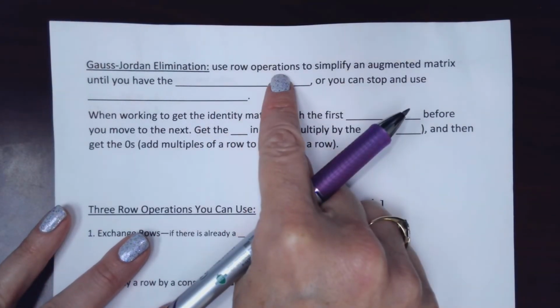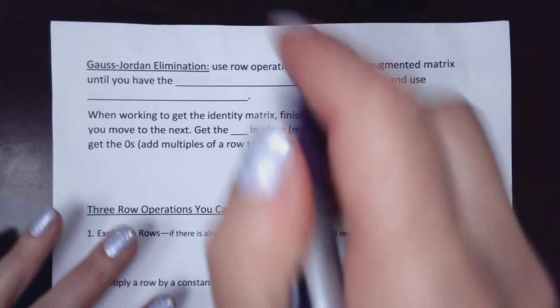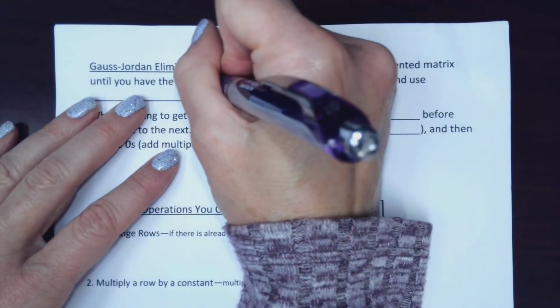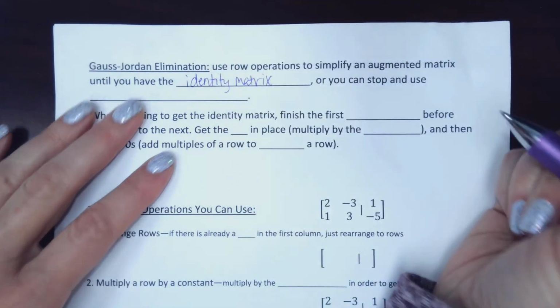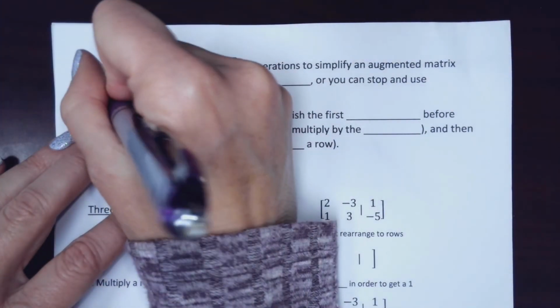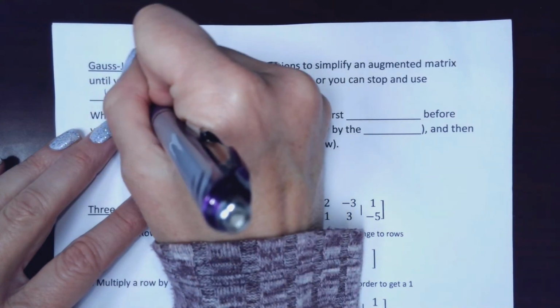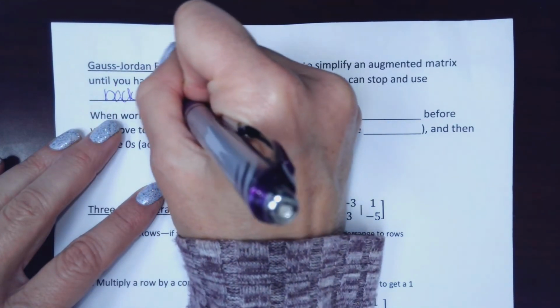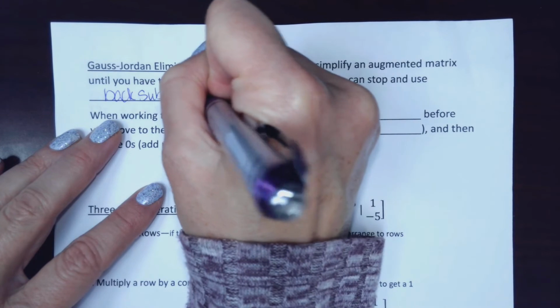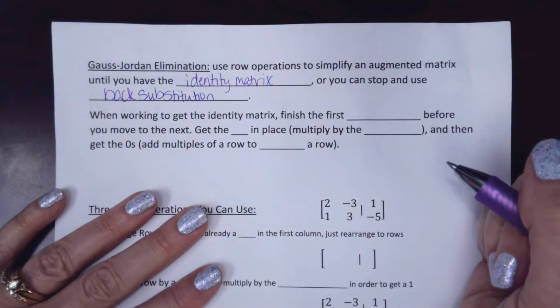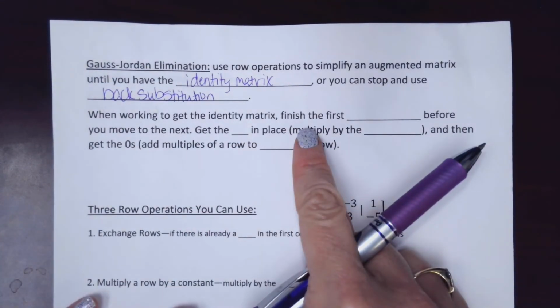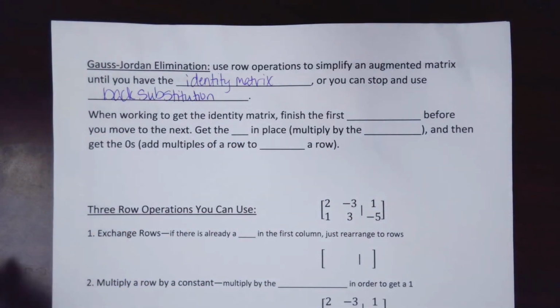Okay. Another way to work with these matrices to get to that back substitution spot is to use what we call row operations to simplify it, until we have enough of that identity matrix so that we can stop and use back substitution. I'm not going to make you go to the full identity matrix. We're going to go far enough so that we have the ones on that diagonal, 0 below, and can use back substitution.